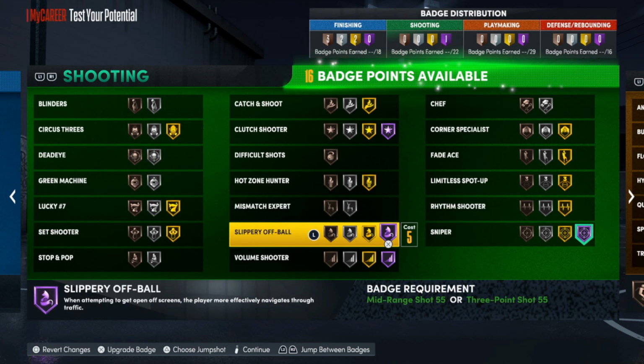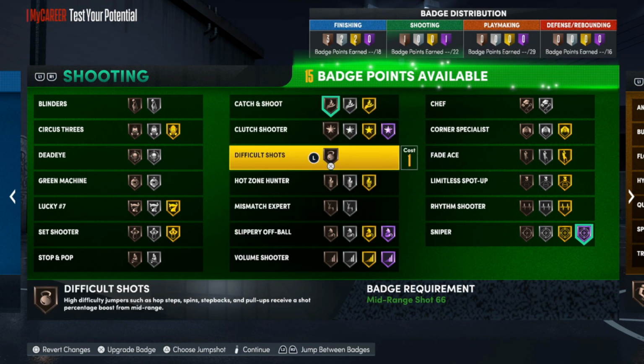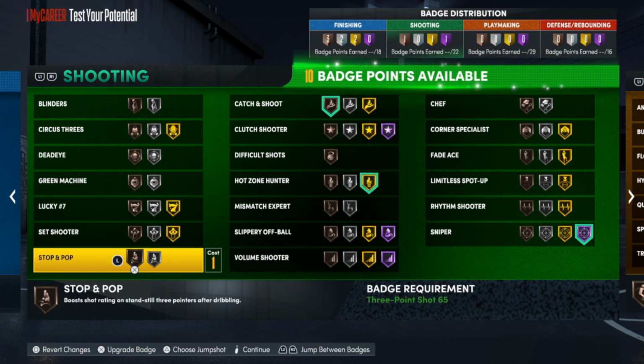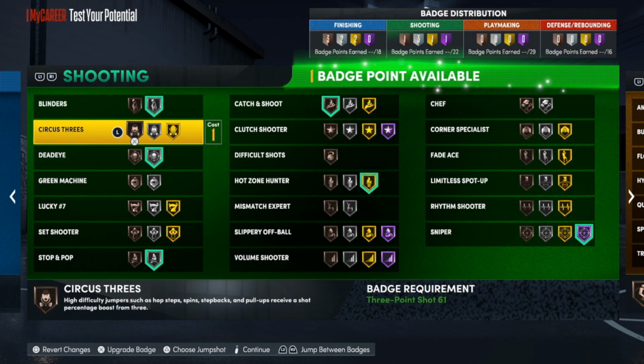This is a shooting guard, so I would suggest having Catch and Shoot on at least bronze. Hot Zone Hunter is a necessity, must-have badge. We definitely want the Stop and Pop. The dude can really shoot off the dribble. Deadeye, and definitely Blinders. And for the last badge, you can do what's gonna work for you.